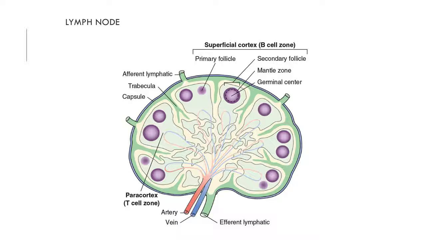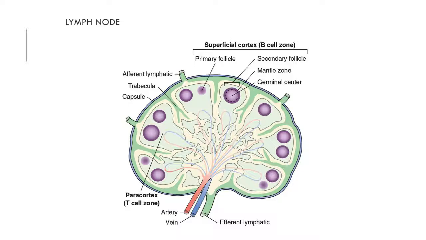Lymph nodes consist of organized collections of lymphoid tissue located along the lymphatic vessels. Typically they're grayish white and ovoid or bean shaped. They range in diameter from about 1 millimeter to 2 centimeters. The cortex contains well-defined B cell and T cell domains. The superficial outer cortex contains aggregates of cells that are called follicles.